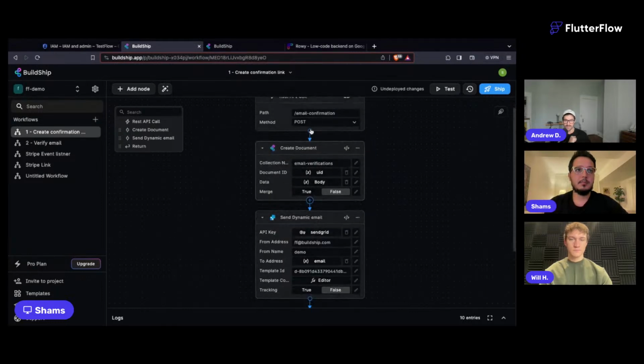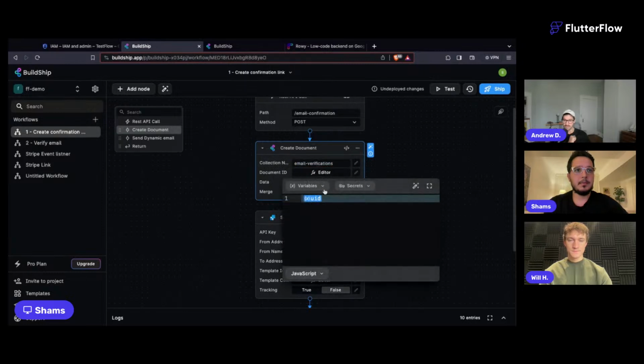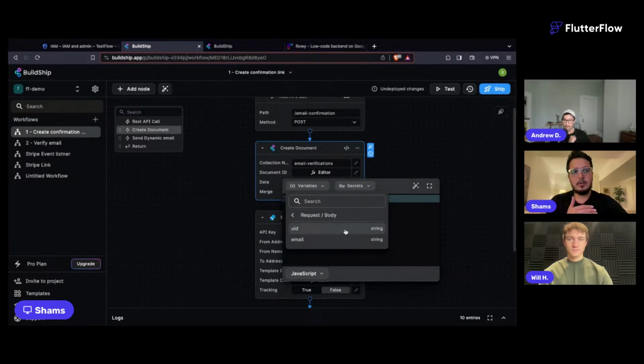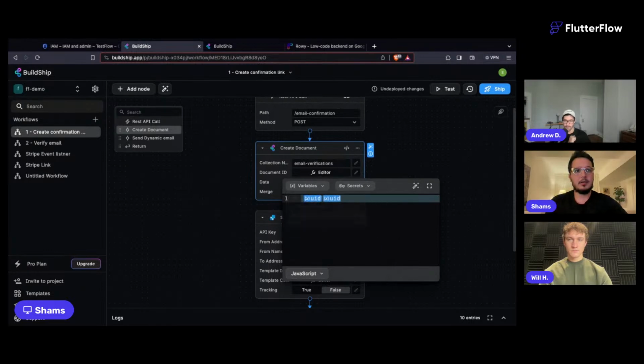You just add it. You can set the collection name, the document ID, which is coming from the request, and then the body and the UID. Whenever we send the request from FlutterFlow, we can set the UID in the body and get it here. So delete that.